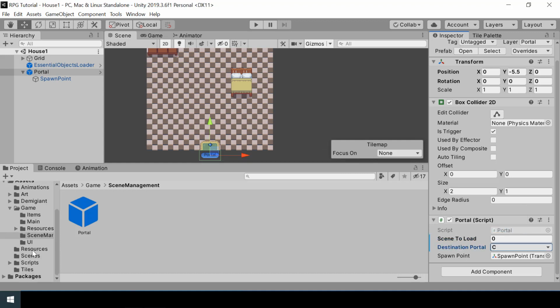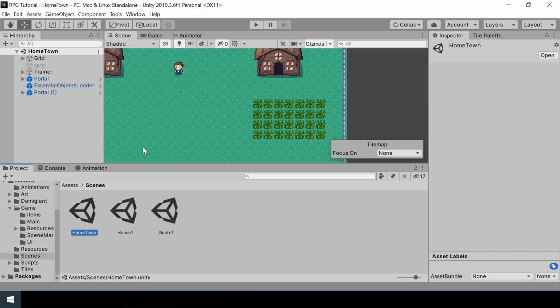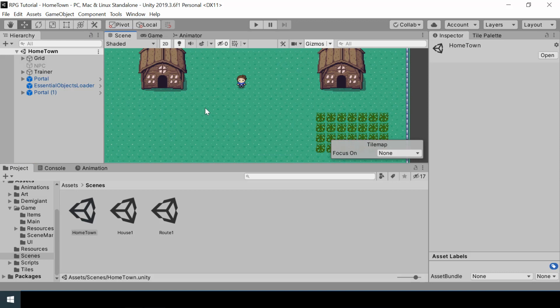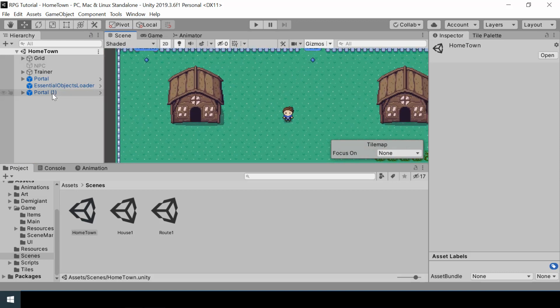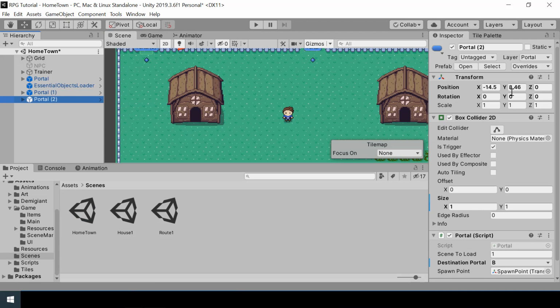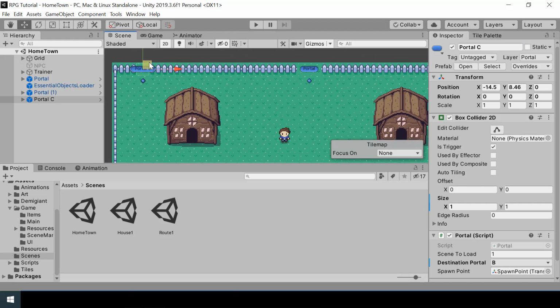So next let's go to the hometown scene and add a portal there which will take us into the house. I'll just duplicate this portal and I'll call it portal C for clarity, and let me reposition it.